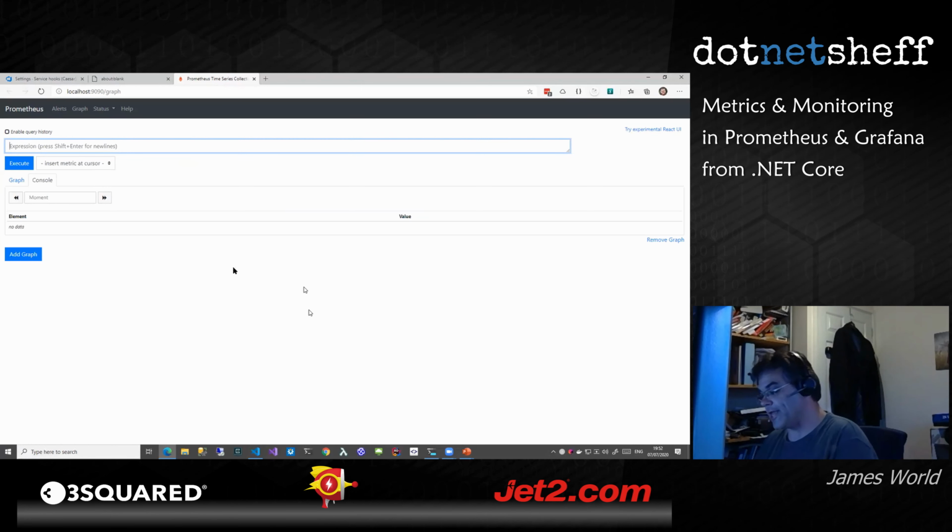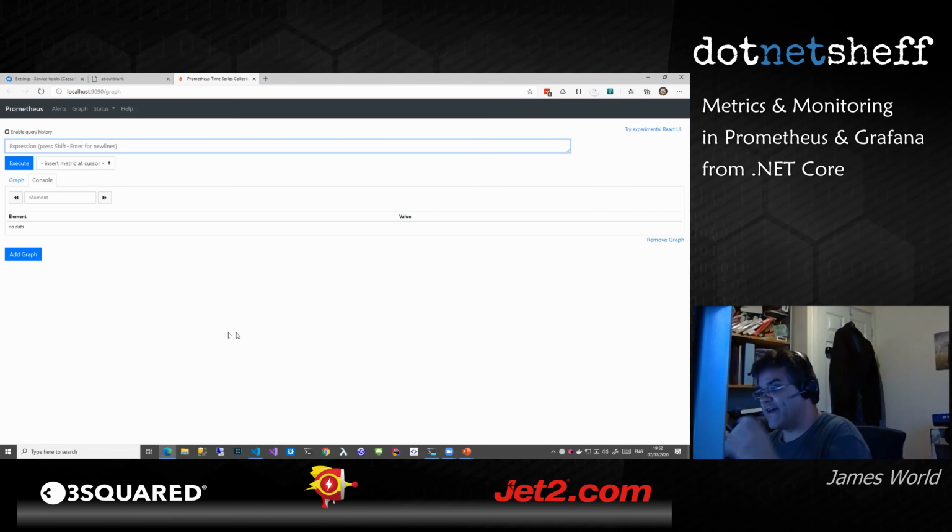So it's a really easy tool to get up and running with. And the interesting thing about Prometheus is that it requires very little from your application to use this. Your application needs to serve up the metrics endpoint, and there's a library that helps you do that. And then you can configure Prometheus to come along and scrape your application's metrics endpoint.